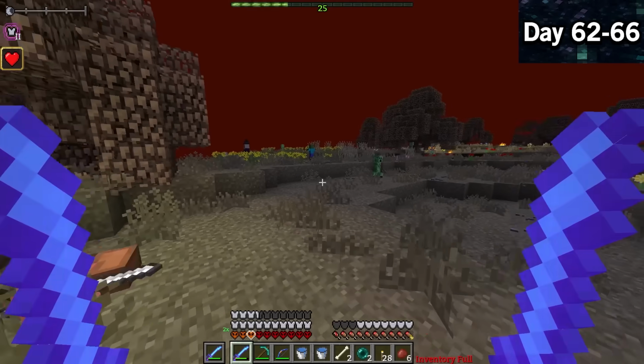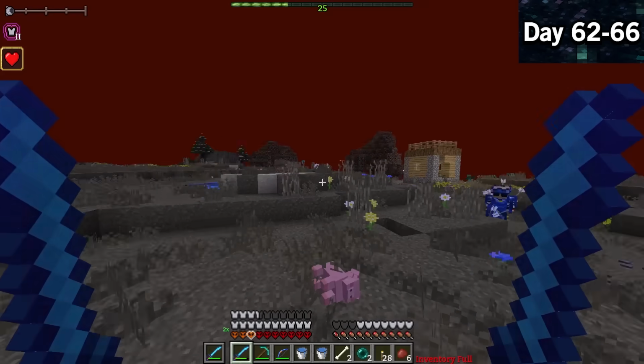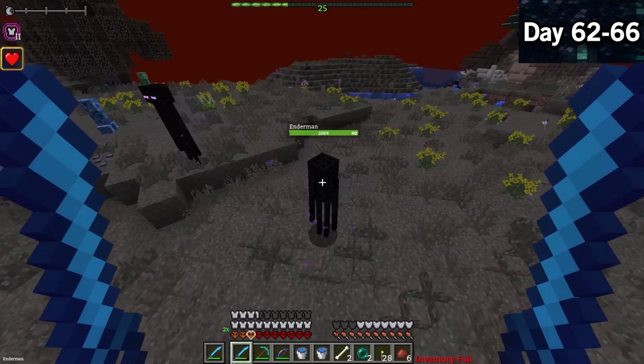Afterwards, we decided it was a good idea to go out and find some endermen. So, on a blood moon, we ended up killing a lot of endermen because a blood moon increases the spawn rate of mobs by a ton.